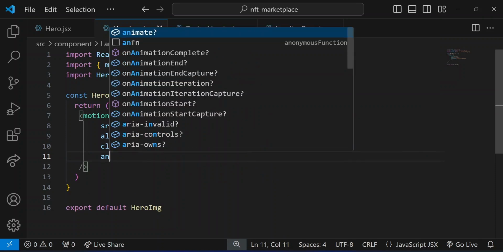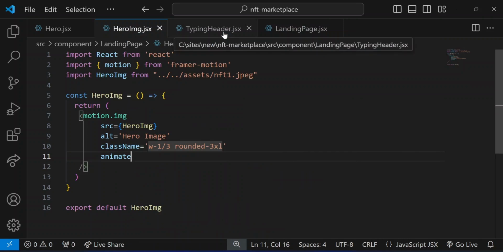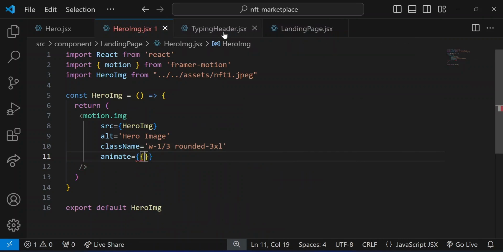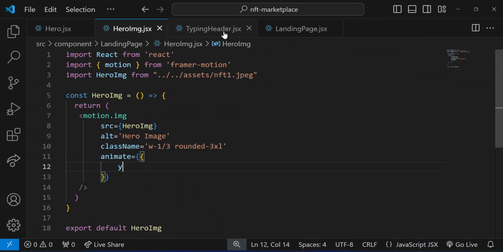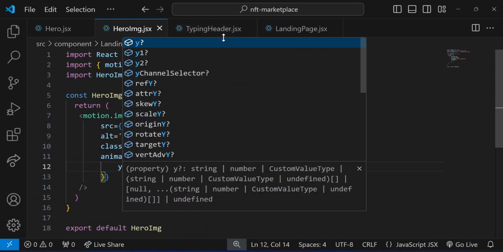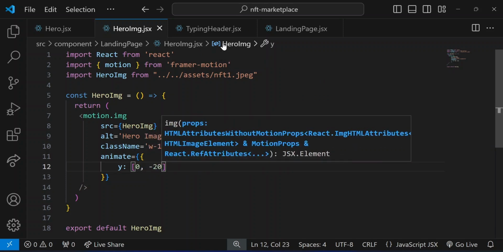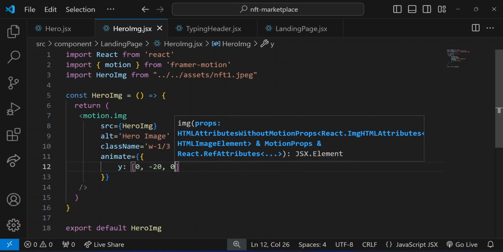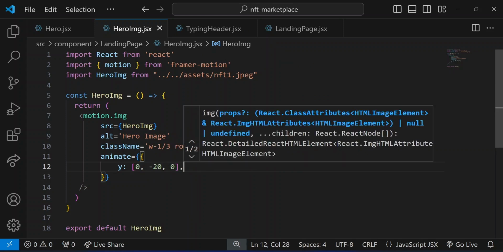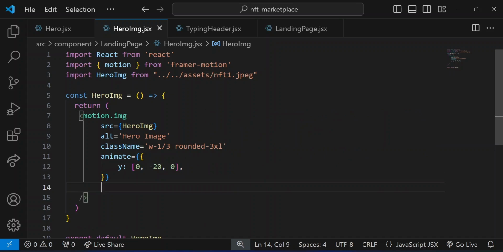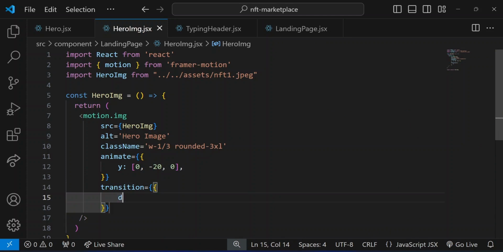It's going to have an animate attribute, and we're going to say on the y-axis, which is the vertical axis, it's going to be 0, -20, and 0 again. It's also going to have a transition with a duration of 2 seconds.